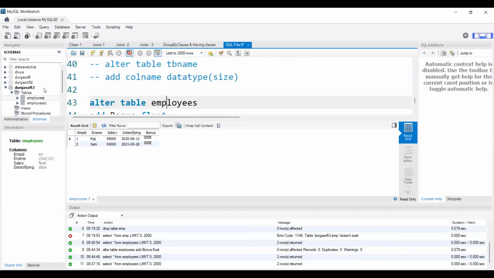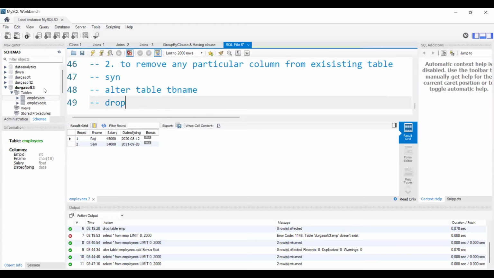But if we use the drop command inside the alter command, what will happen? It will remove only one particular column. I'm saying alter table name, drop column name.